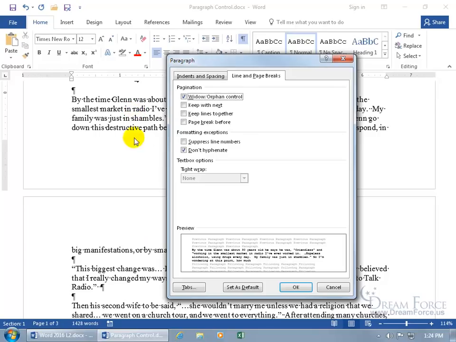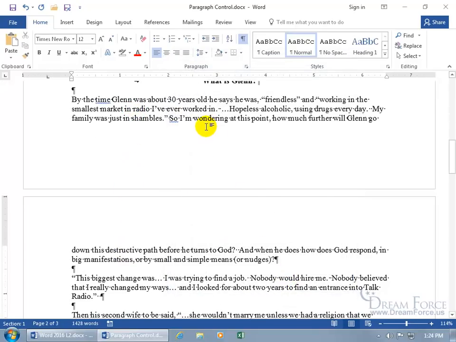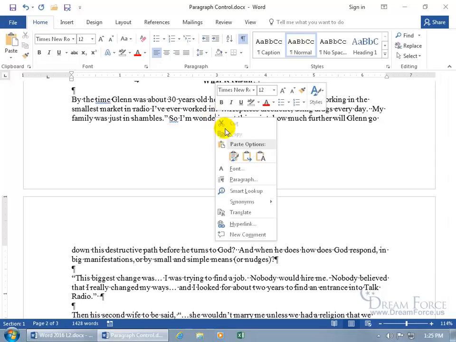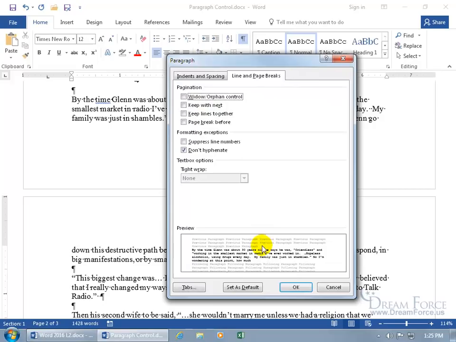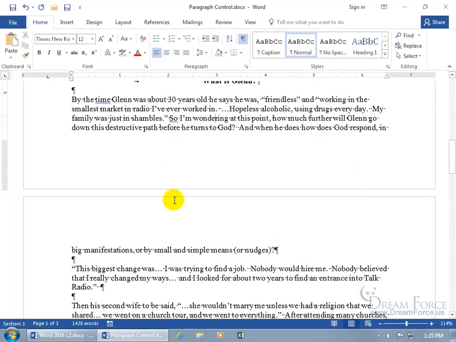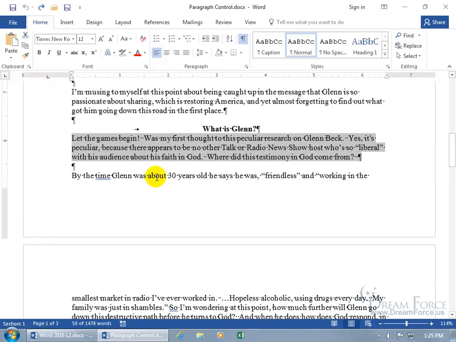So what it's going to do, so the widow's not by itself, when I click okie-dokie, is just bring a line from the paragraph here and add it down below. So no longer by himself, we have an extra line. Well, now that you have another line with it, you get a little bit more to work with when you want to remember what's been talked about without flipping back to the bottom of the first page or the previous page. And then, of course, you can go ahead and right-click anywhere on the paragraph, go to paragraph, uncheck it, click okie-dokie, and it goes back to the default here. Let me go ahead and hit undo several times, so we're back to where we started.